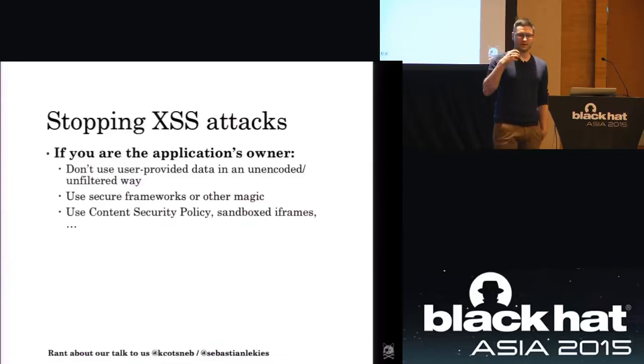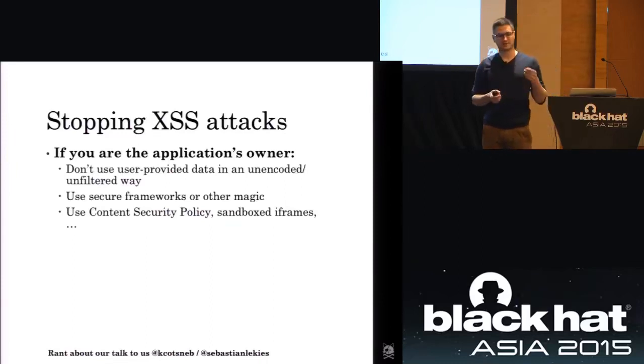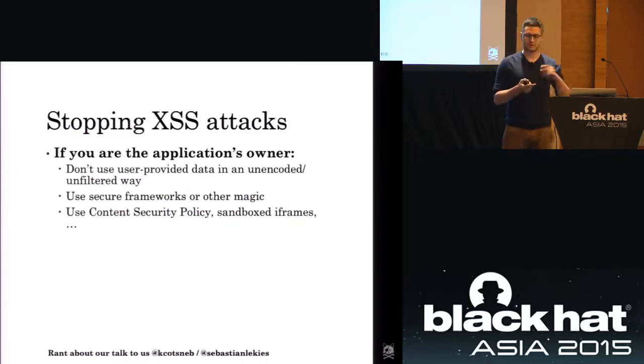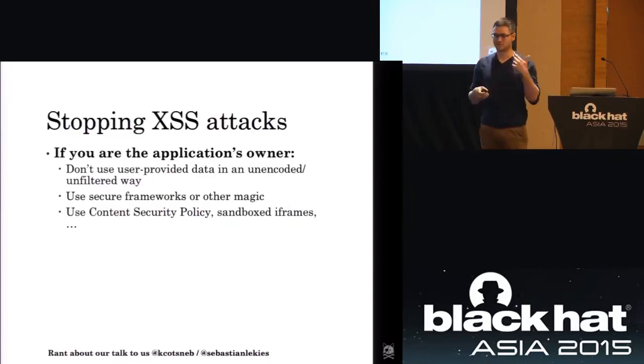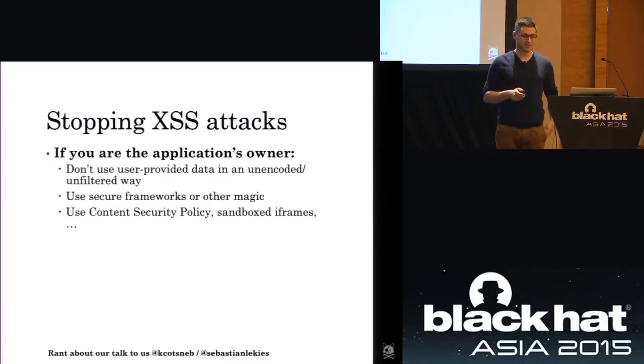So now that we know what XSS is, how can we stop XSS attacks? As an application owner or developer, you can go ahead and not trust the user-provided data. That's a policy that you should adhere to in any program. If something comes from the user, make sure that it's either properly encoded or you whitelist some characters that are allowed in, but don't just trust that the user will not provide some malicious data.